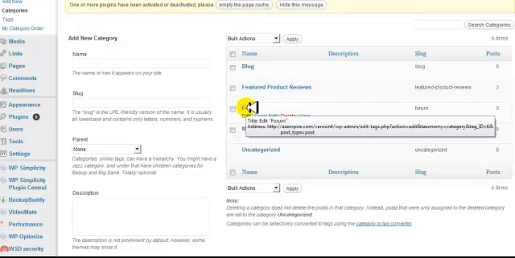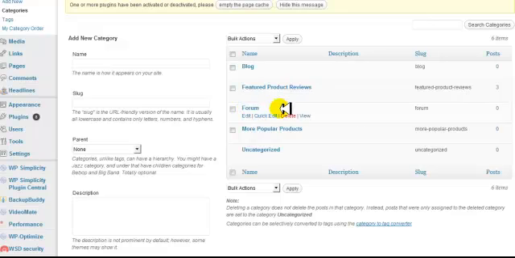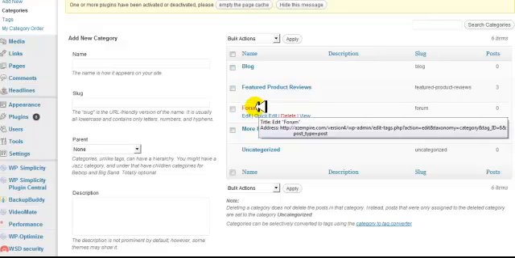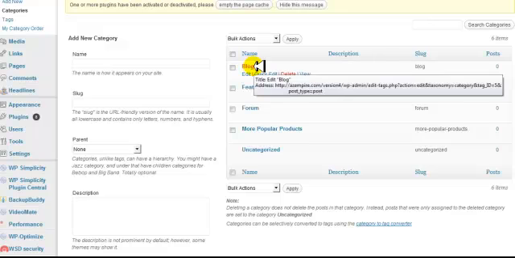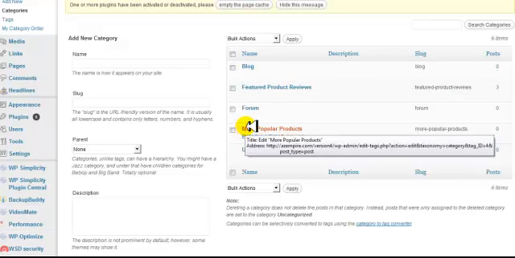Now there are some great Yahoo Answers plugins that you can pick up really cheap, and you can set them up to auto post into the forum category. Again, this will help bring more traffic, and Google will love those types of things. So you want to go ahead and try to get something posted in the forum and then articles into the blog. Now this category is called more popular products.